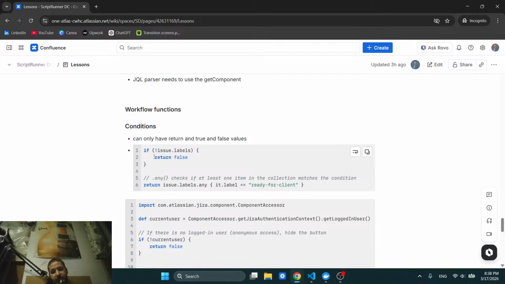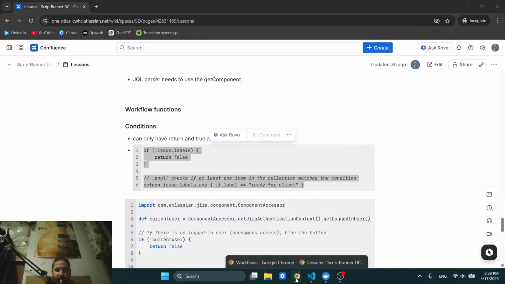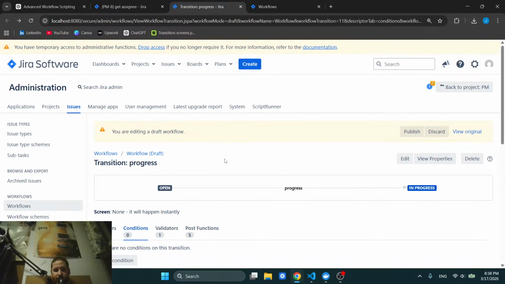But then this next part in here, what it does, it's looking if there is any label with this specific value. So that means if you add this, so let us do it. Let's go with that. So when I actually go back here, I'm gonna disable this condition for now. So that is something that you can do. You can always disable the conditions.